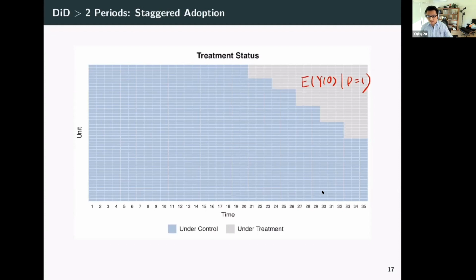Hi, sorry, just a really quick clarification question here. For the staggered adoption case, does the parallel trends assumption need to hold for every cohort or just the average? So we have 5 cohorts being treated, right? And do we have a stronger parallel trends assumption here compared to the 2-group case?